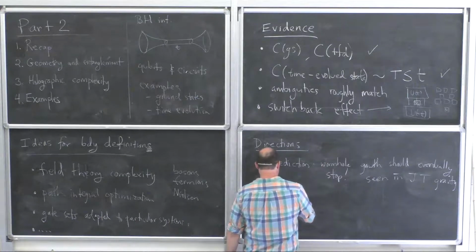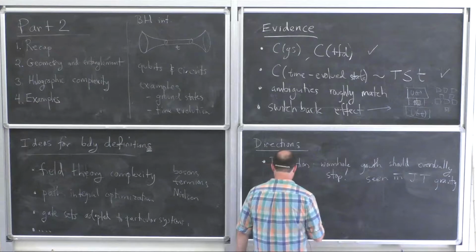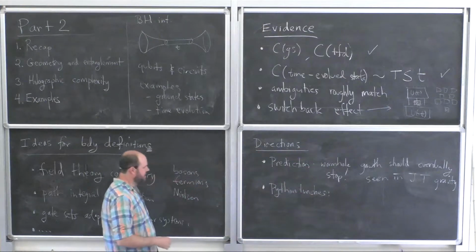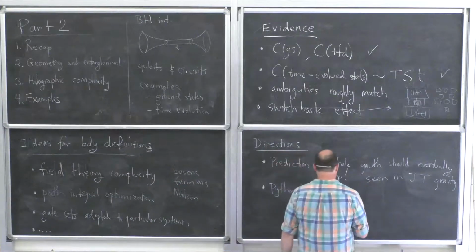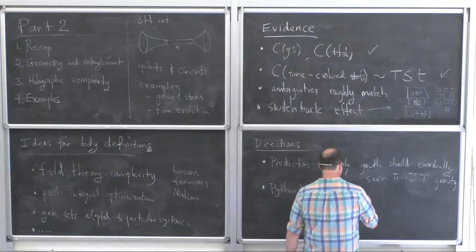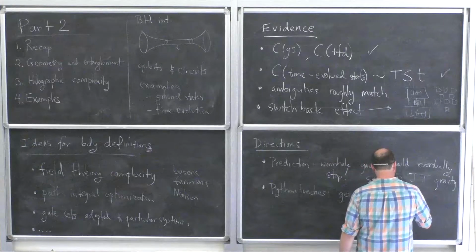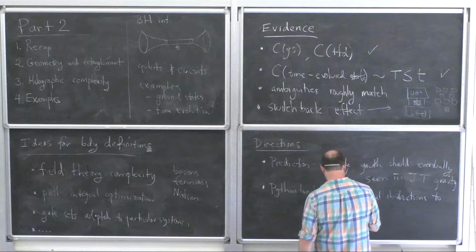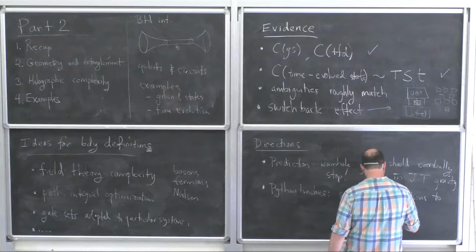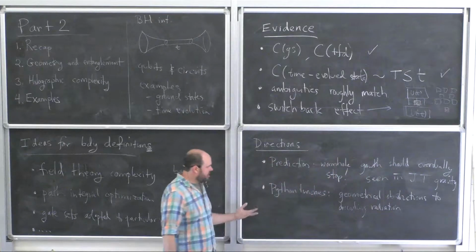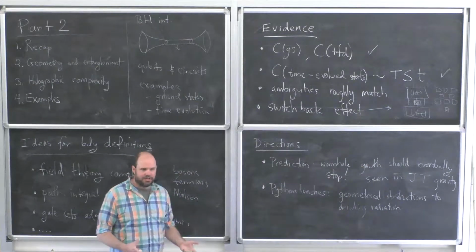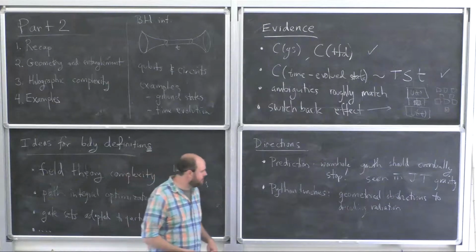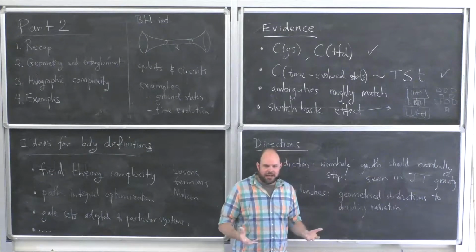Another direction that people are thinking a lot about now in this holographic context goes by the name of python's lunches. This is something that Jeff worked on, along with Lenny and others. And this is the idea that there can be geometrical obstructions to decoding, for example, of the black hole in this evaporating context. And these geometrical obstructions are essentially the geometrical version of non-unitary elements in a circuit. So they indicate, for example, that you've post-selected some qubits, you've required some qubits to be placed into a definite state at the end of the calculation. And you can always achieve that by doing the circuit a bunch of times and measuring, for example.